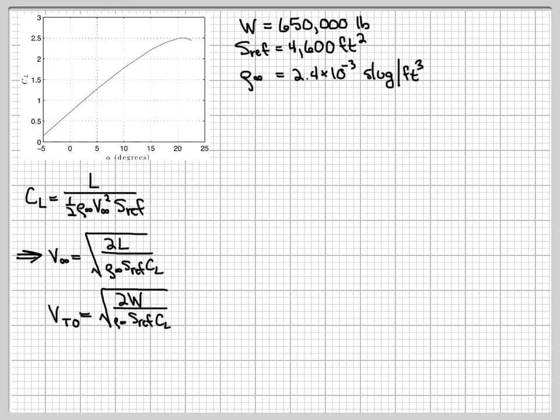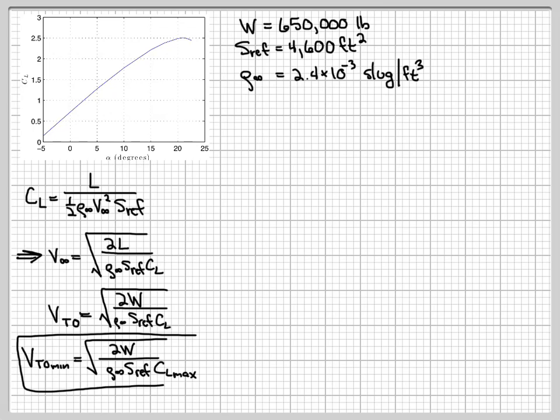Now we see that CL comes in as 1 over the CL with a square root, so as we increase CL, we'll be decreasing the takeoff velocity. We're interested in the minimum takeoff velocity, so that means the minimum takeoff velocity will occur when we maximize the lift coefficient. Okay, so now we can go back up to our plot and identify what CL max is for this aircraft, and you can see that it's about 2.5. So to find the takeoff velocity, we now just need to plug in all of the parameters we're given with the CL max that we've identified, and we can find the minimum takeoff velocity.